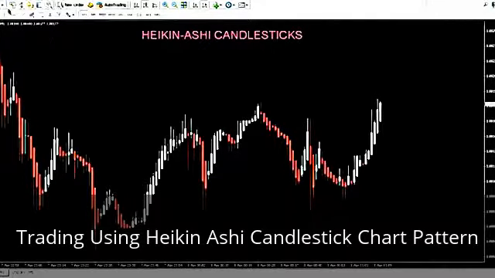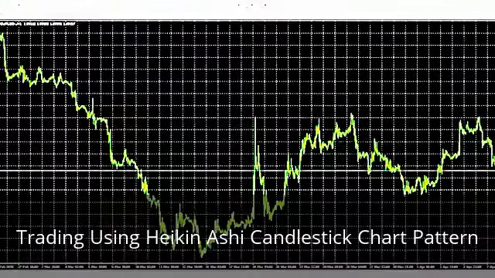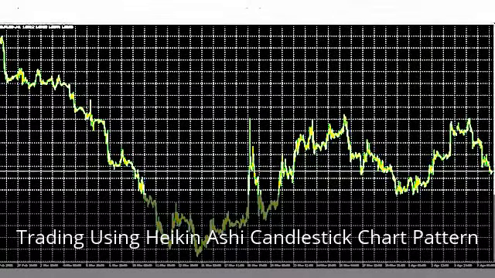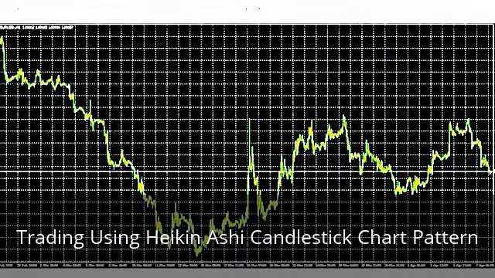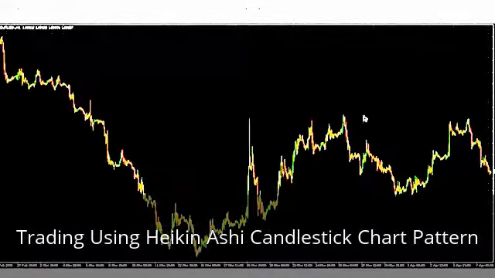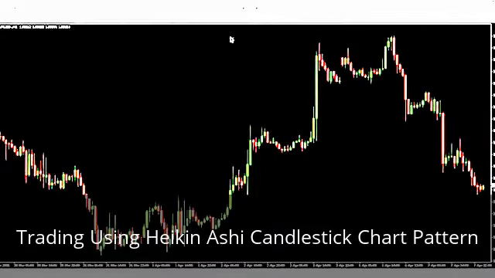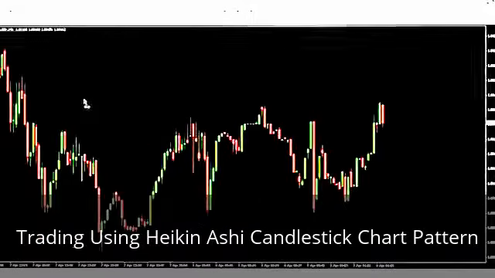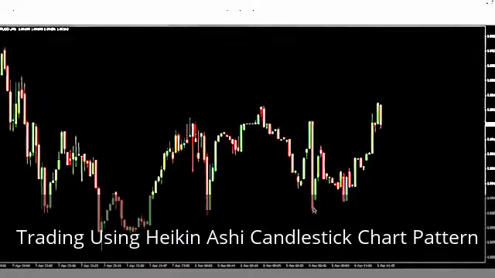Let me just compare real quick the Euro USD chart. Let me set this up super fast for you. Oh shoot. I feel like I've done this so many times. I'm actually falling in love with the way that my Heikin Ashis look. When I go back to the trends on a regular one, I'm like, ew. But let's see. So this is a regular Euro USD 1 minute chart. This is what it looks like on red. Do you guys see what I'm saying?